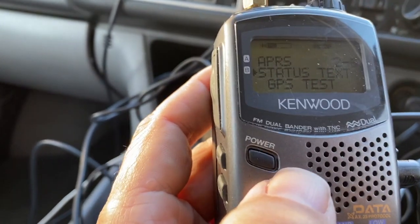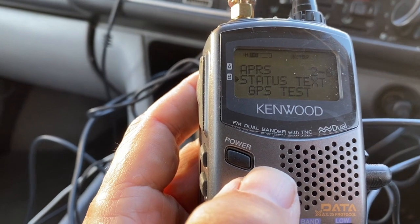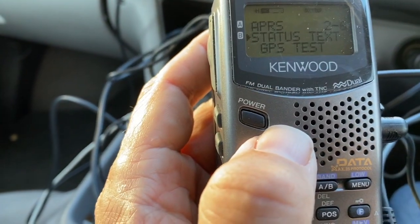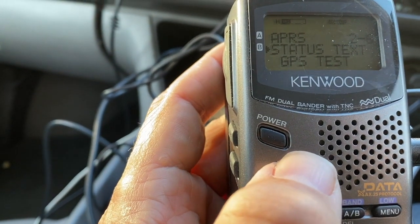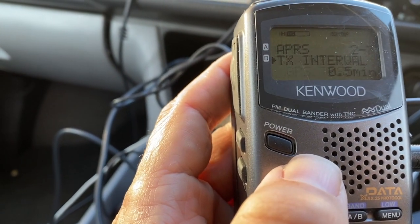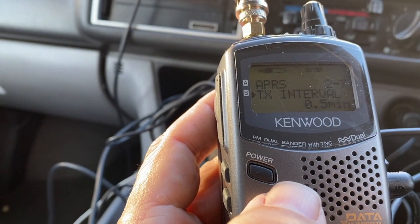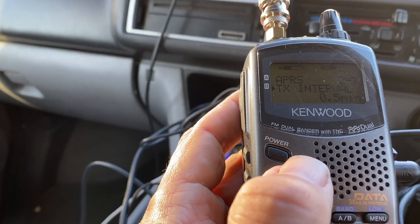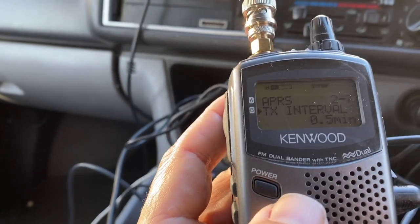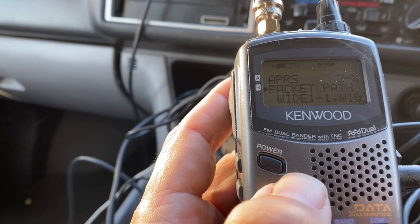A good thing about this is, when I'm doing Parks on the Air, on the way to a park, I can put in the POTA number inside of here, so people that are interested or following me can see where I am. So that'd be quite nice. So there's my frequency. I'll put it quite high at the moment, 0.5 minutes, but because it's powered from the leisure battery in the bongo, it does the right thing. So it's not going to run out of battery.